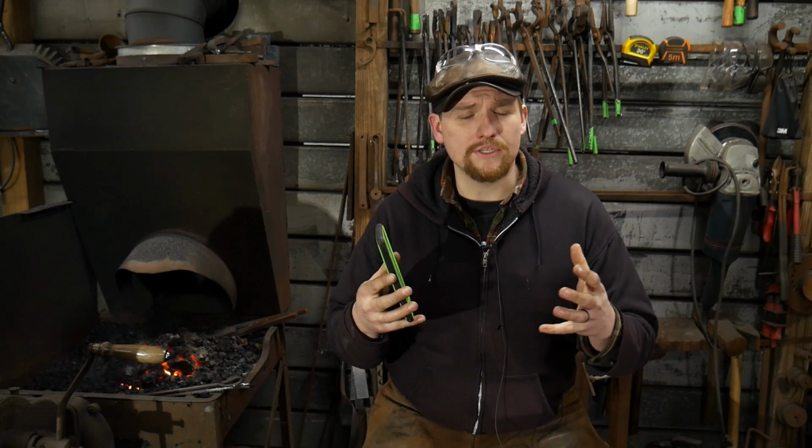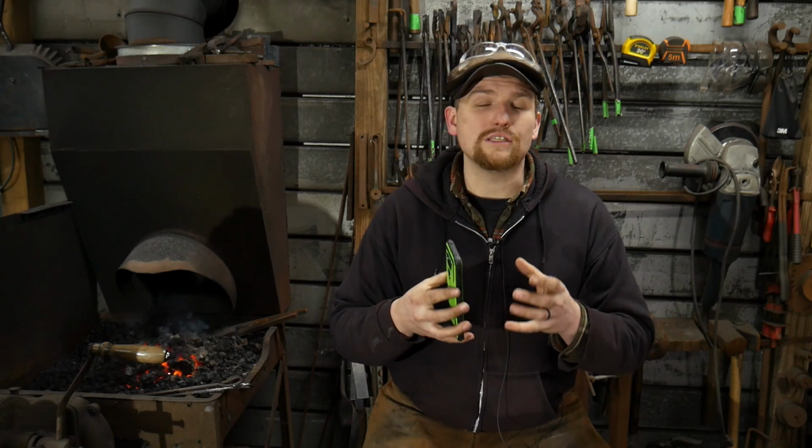And if it's a certain grade of stainless, it can have a high chromium content in it. And that chromium, once it gets above a certain temperature, it can actually bake out of that stainless steel and get into your lungs, causing all sorts of other issues and wreaking havoc on your health. So it would be my suggestion to stay away from stainless if you can, or at least research it real in depth in a lot of metallurgy books before you ever attempt it.